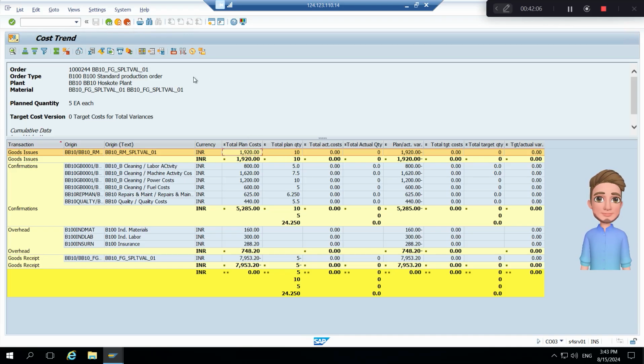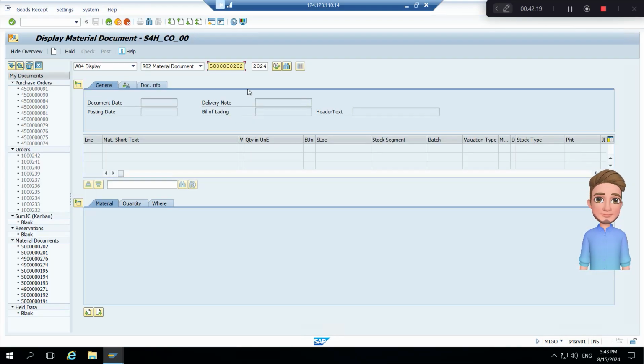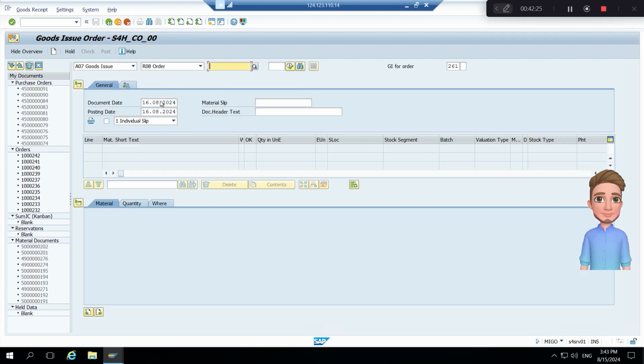Okay, this is done. Now go back and issue goods against this order, slash n MIGO. It can be slightly confusing, but do not get confused. Look at the maths, you will understand. We will do the goods issue.